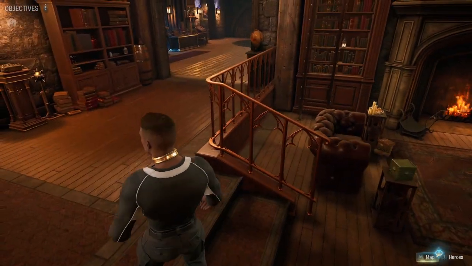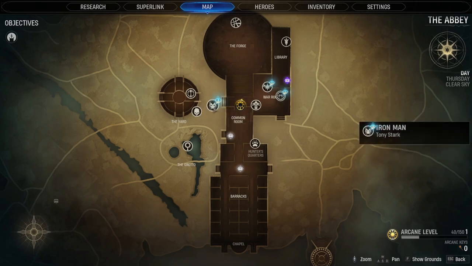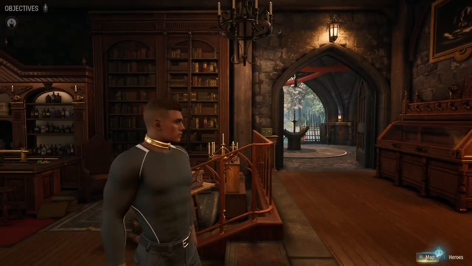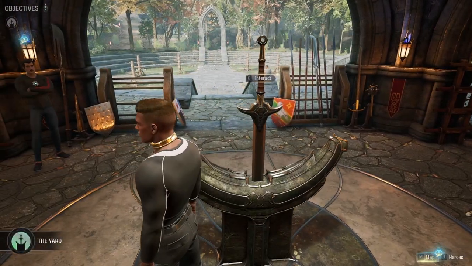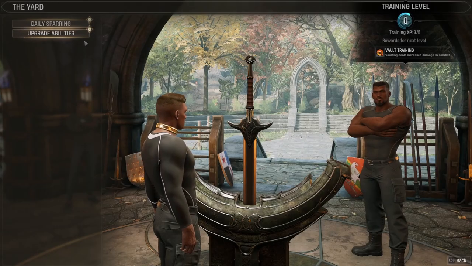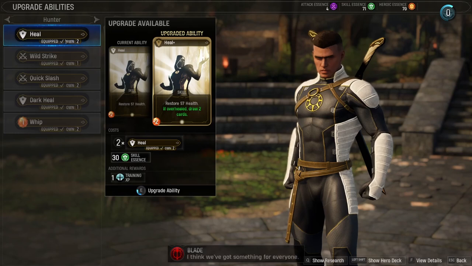So every day... Let's have a look. This is now Thursday. Every day I can go to the yard. Everyone wants to talk to me. Every day I can go to the yard and improve relationship with one of them, right? So... Let's first upgrade. And daily sparring. Yeah, that's what it's called. Daily sparring. Time's wasting, Hunter. Let us do this. I think we've got something for everyone.